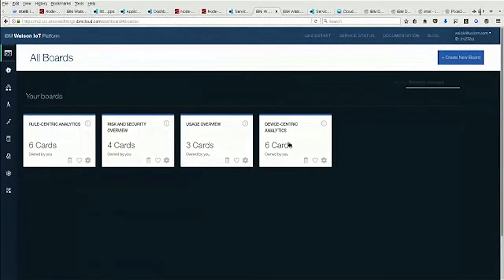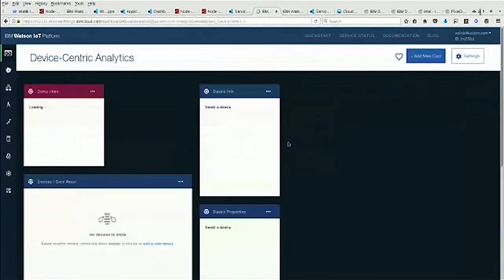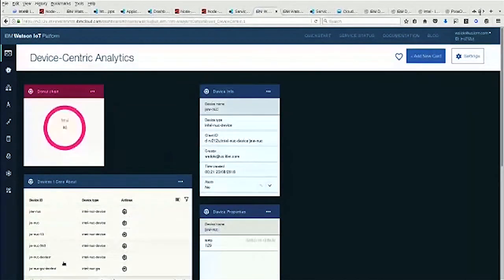All right, let's jump back to the boards, and we're going to take a look at our device-centric analytics here. I'm going to select one of them. This is the one that's getting data. I actually built a little chart, so I can do visualization. I'll make it warmer, and here the data is arriving. You see that I've just kicked it up to 98.8 degrees, which is a normal body temperature.